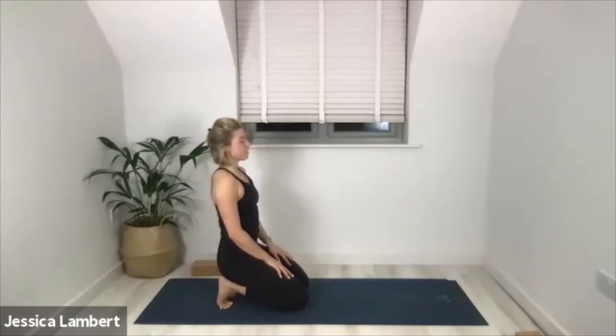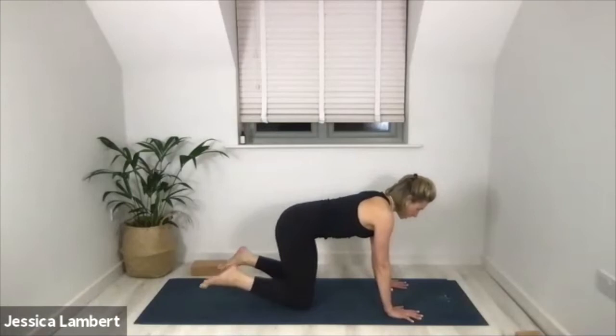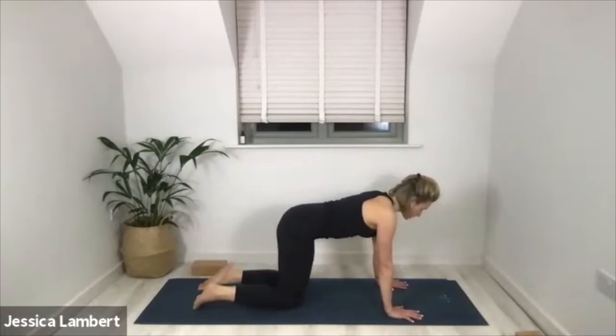Nice full deep breath. Exhale. Think about melting the shoulders down the back. Big breath. Melt the shoulders down the back. Two more. Keep length and lift through the spine. One more breath. And then bring it forwards to the hands. If you like, just pat the feet out, just wriggle through the toes after they've been in that stretched position.